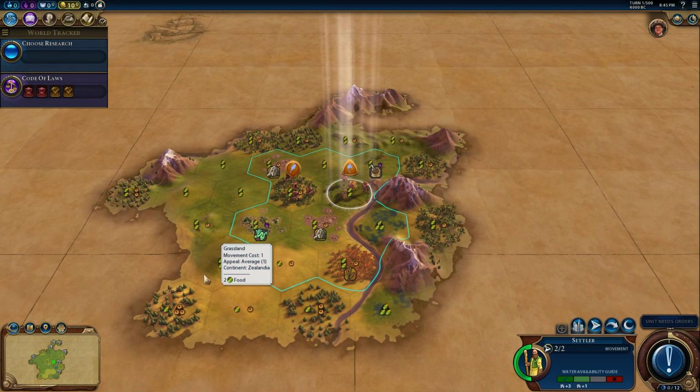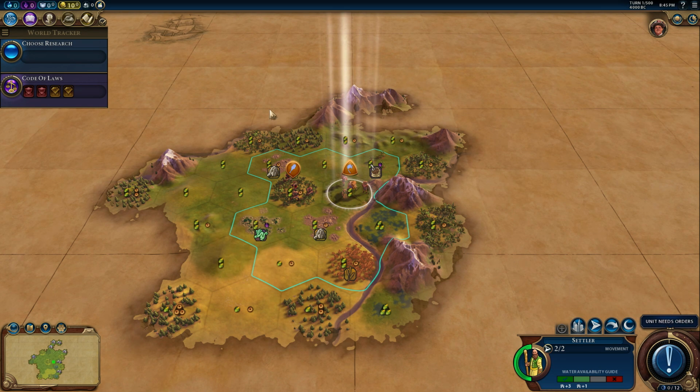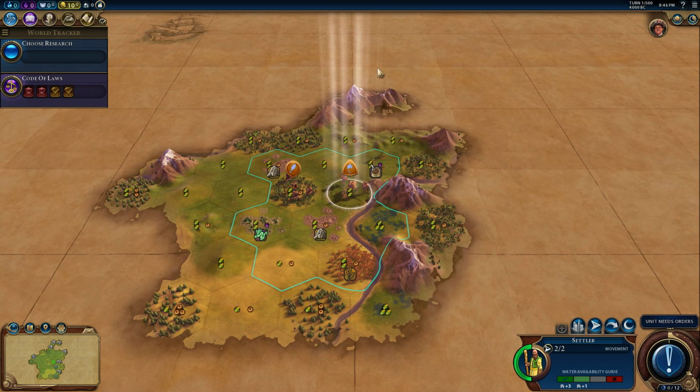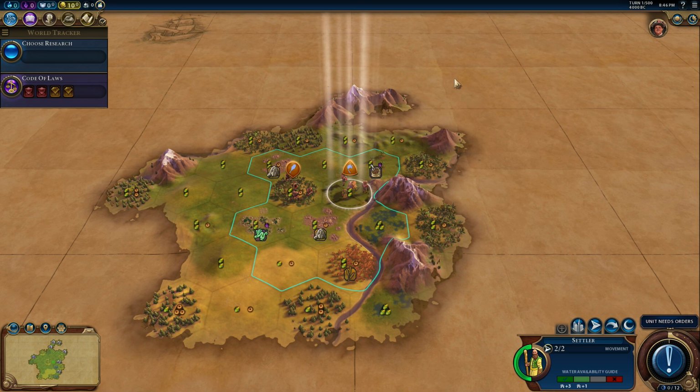So, looks like here are the Dutch. Now, one thing to note, depending on the civ that you're playing, some civs will skew what you're looking for. Since we're the Dutch, if there were some coastlines near us, we would be looking for polder locations and factoring that into our play. No coastline, so we're not factoring. Now, let's take a look here.